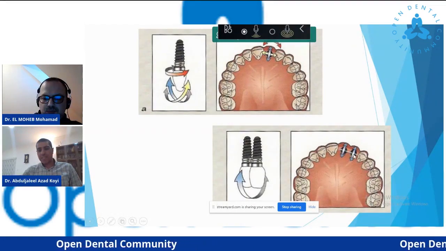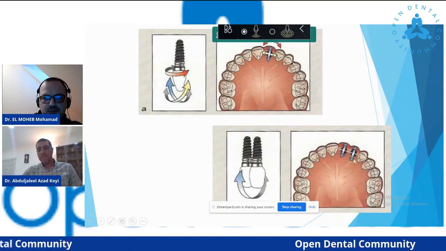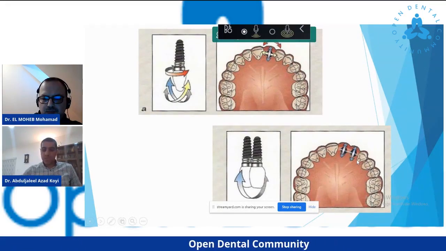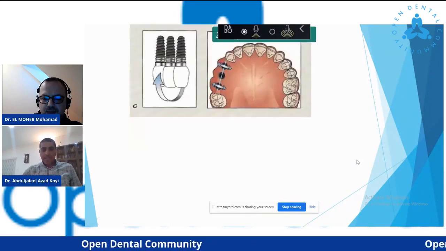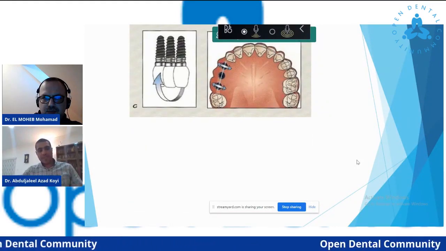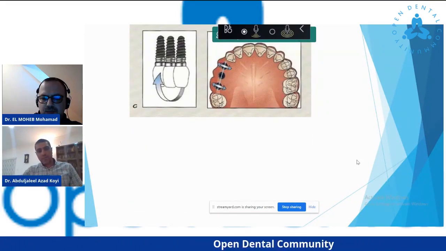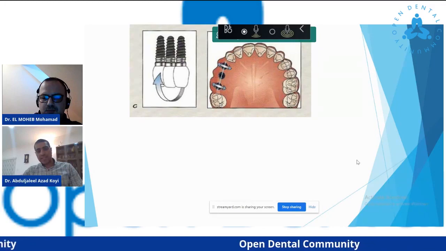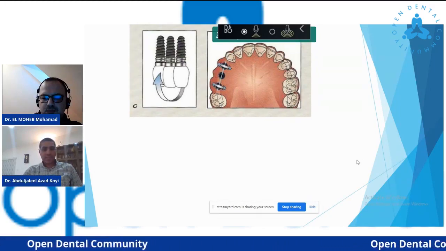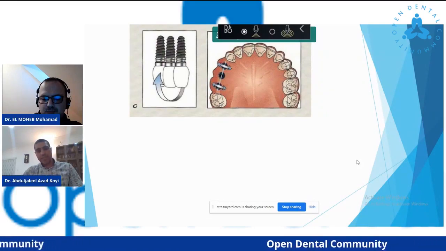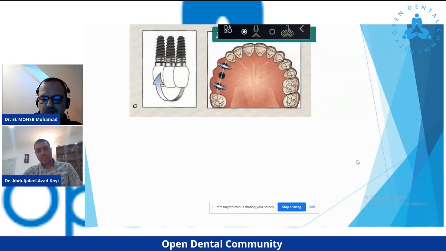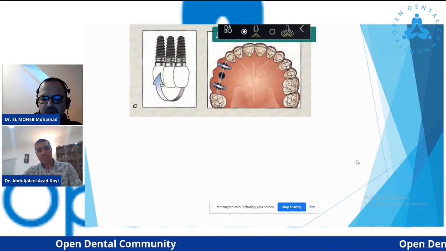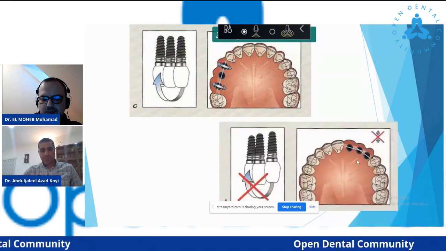If you have two implants, each implant may splint the other one, avoiding the mesiodistal movement, but still we have the buccopalatal or buccolingual movement. And whenever you have three implants, it's better, and you have a great chance of success. But with one-piece implant alone, you have a great chance of failure. This is why the splinting is very important. Even for multiple implants, splinting is one of the principles to get success with immediate loading.